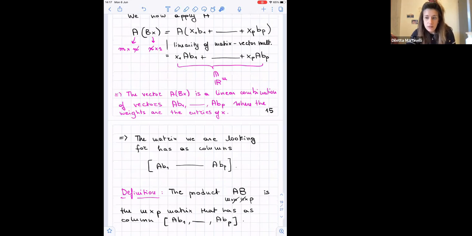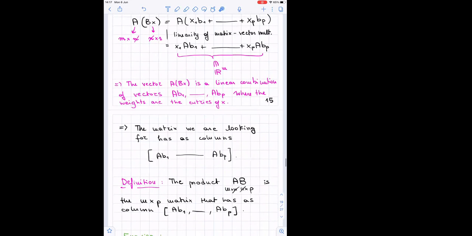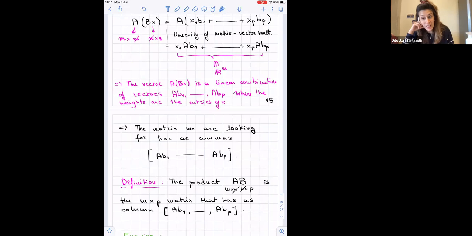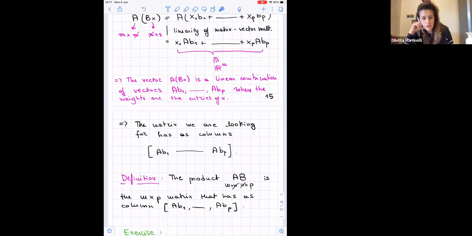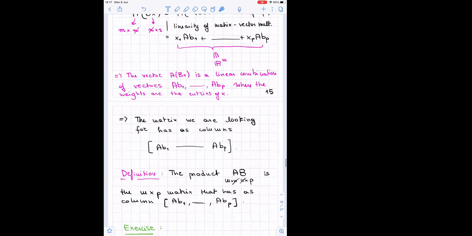Questions about how to multiply the two matrices together that represent a composition of linear transformations? No, but I was just wondering in which case we have A times B equal to B times A. Okay, we'll do it in a second. That's exactly one of the properties I want to discuss. So it's very good.